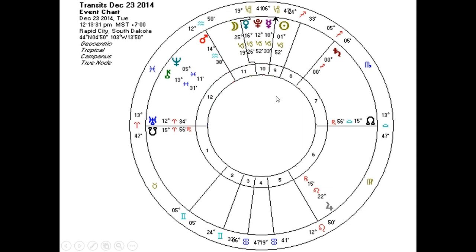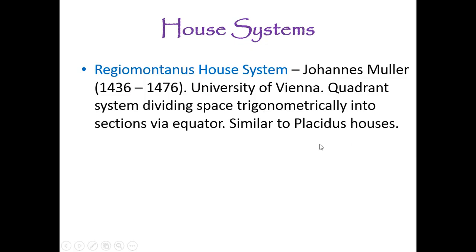You can see that we still have 1347, we still have 647, so it's saying space, so I don't know for sure if that horizontal and vertical is always the same with Campanus. It must be, because it sure seems that way. But for some reason, using space instead of various tables of space and time, you see these wide houses, and you see 4 intercepted signs with Campanus. Again, I don't know a lot about it other than what I'm explaining to you, and I'm not going into a lot of detail on it.